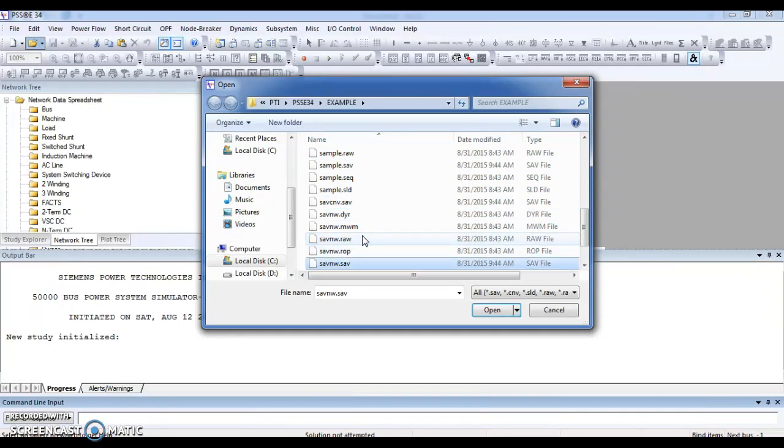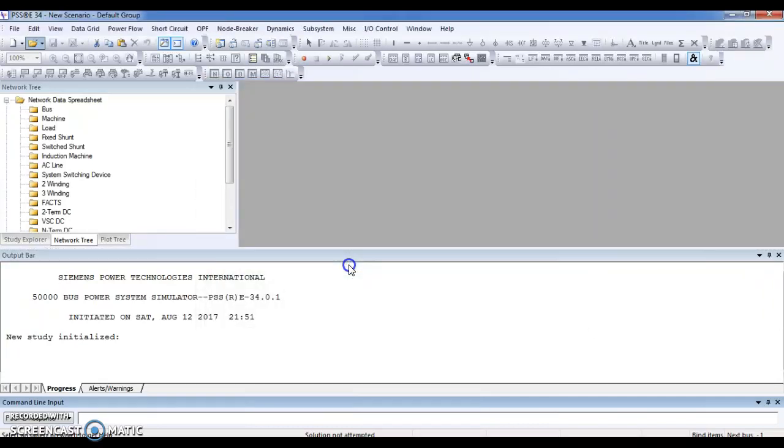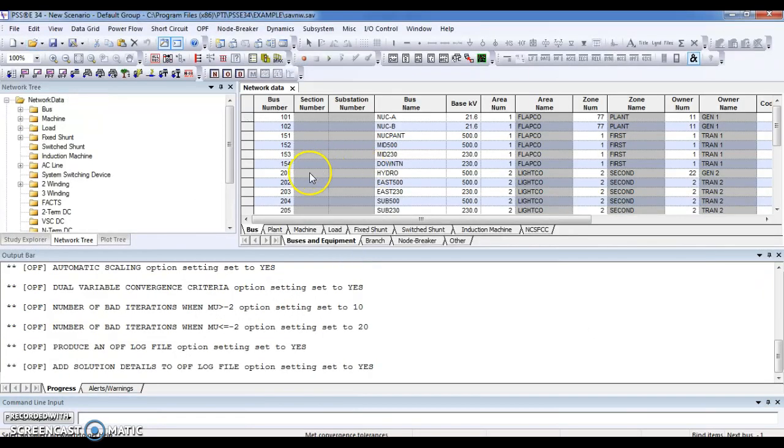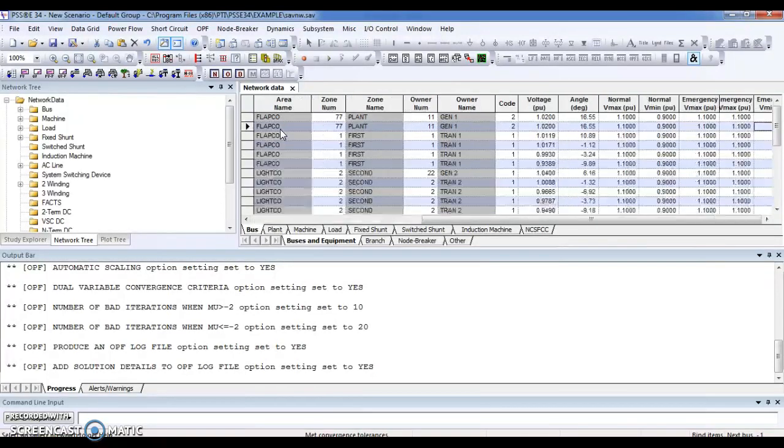Alright, the case data has an extension of .sav file. In case data, you have to enter each bus by mentioning the bus number. All of the details come up here: bus name, its voltage in kV, and some codes.